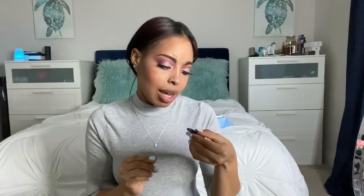But I'm going to just line my lip with this, I think it's a Color Mates. I got this lip liner from the dollar store. It's about to be gone. I mean, I have more in there, but when stuff runs out, it makes me sad.